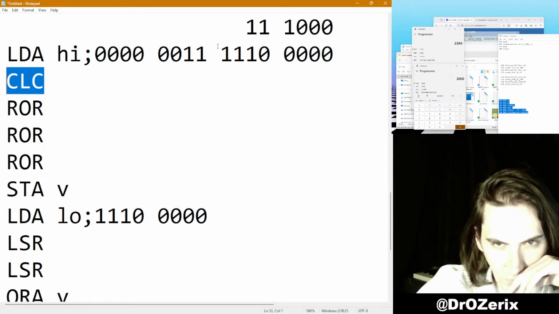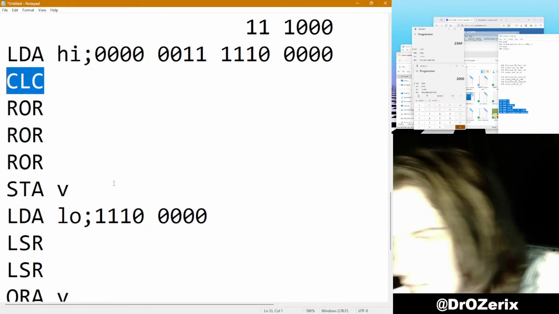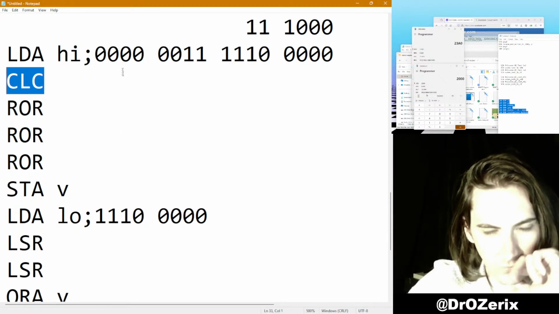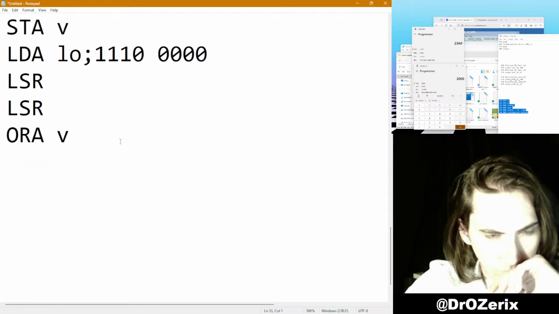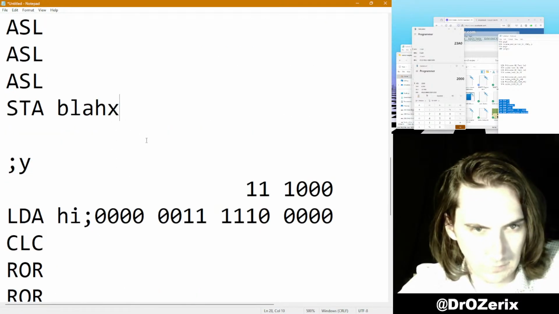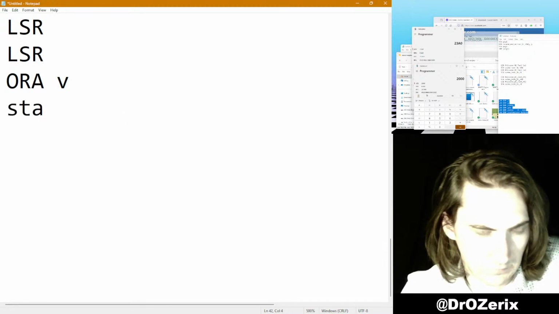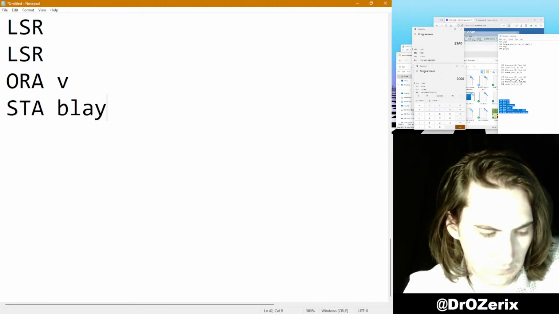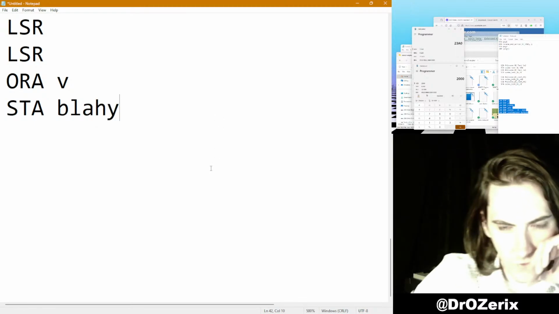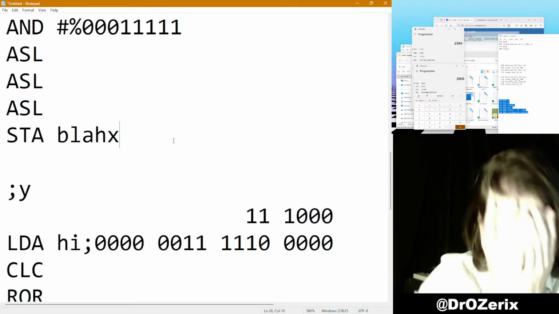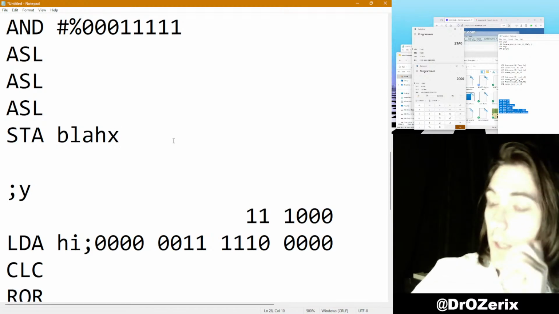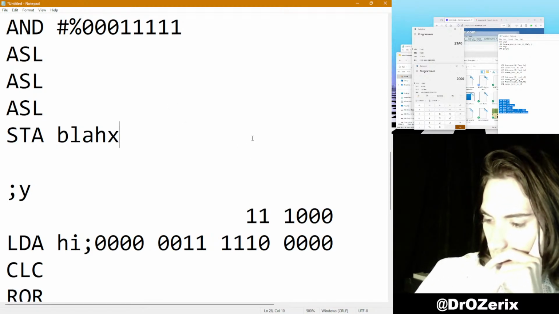And this goes into carry, then this comes over here, and then this comes over here. So I think this is right. Yes, that's our Y position, and this is our X position. So I think that works.